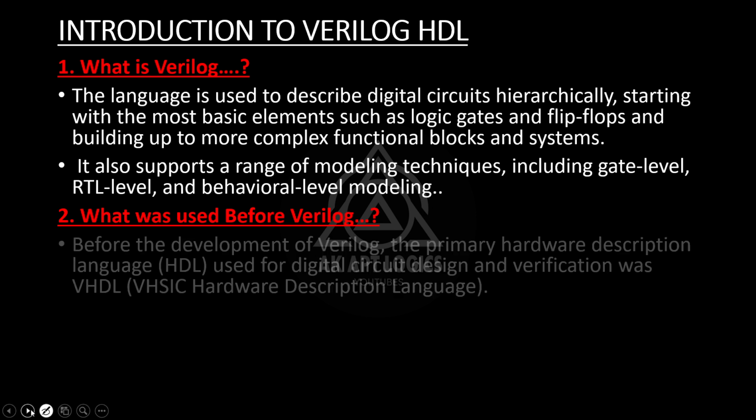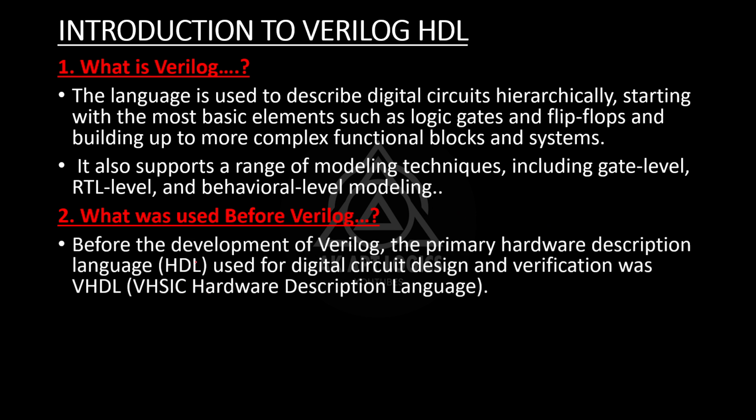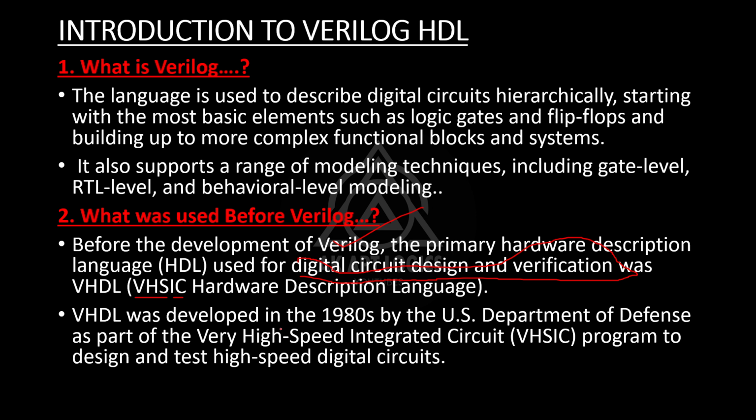So we use VHDL, which is the precedence language of Verilog. VHDL stands for Very High Speed Integrated Circuit Hardware Description Language. This is also for digital circuit design and verification purposes only. Before the development of Verilog, we used it as the primary hardware description language. VHDL was developed in the 1980s by the US Department of Defense as part of the Very High Speed Integrated Circuits program to design and test high-speed digital circuits.